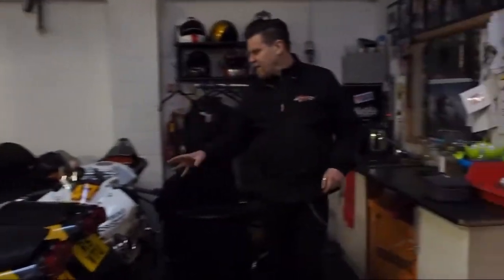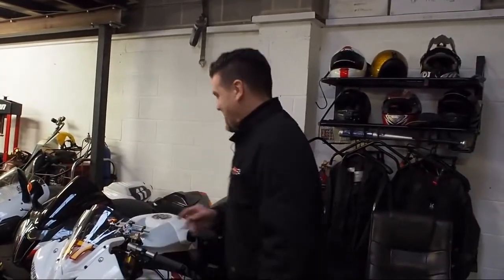The racing Tuono restoration is coming on really nicely. I am pretty excited about this bike — I'm pretty much smitten with it. It's starting to look really sweet. I don't know if you can hear what's going on in the background, but it's the Fairytale of New York — it's dead Christmassy in this workshop at the moment.